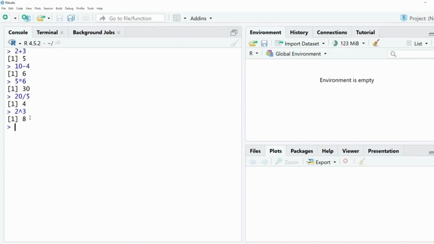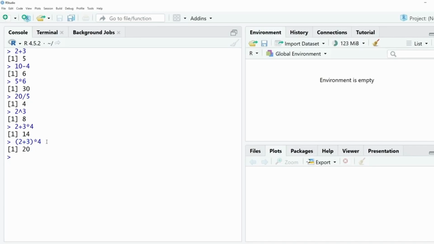Now, of course, as with normal mathematics, operations in R have order as well. I'm talking about the order of operations. So if I do 2 plus 3 times 4, of course, priority is given to the multiplication operation. So it will be 4 times 3 is equal to 12, and plus 2, and that will equal 14. And if I use parentheses, so let's say 2 plus 3 and then times 4, it will output 20, since this will take priority first since it is inside the parentheses. So it will output 20.